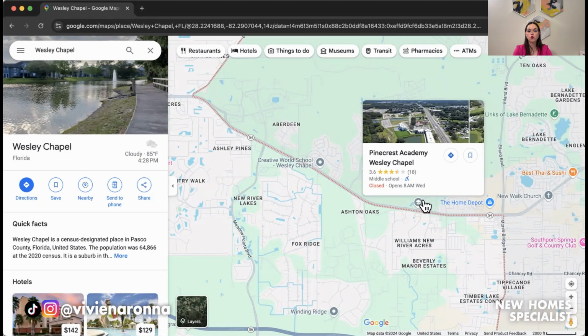So what once was a little bit further out of people's budget may now be something that can be within somebody's affordability. So that was one of the really big reasons many people moved to this area, because it's still close enough to the city of Tampa. There's, like I said, lots of new construction options available, as well as lots of resale options, making this a really popular location for people to call home.